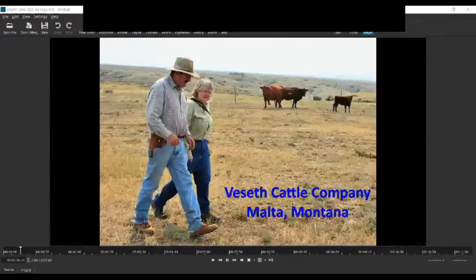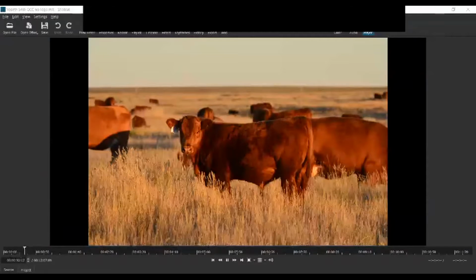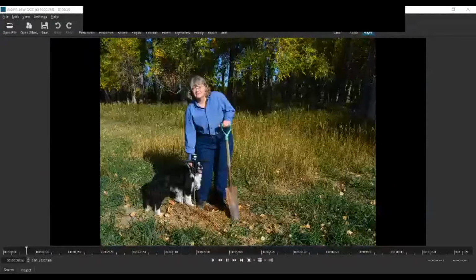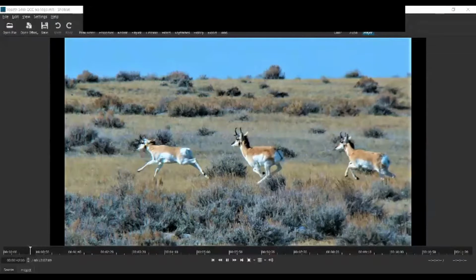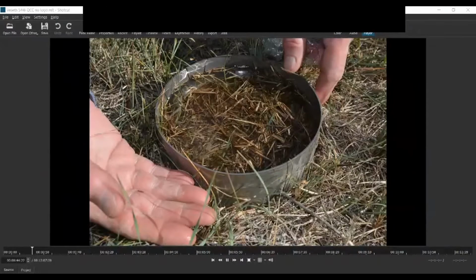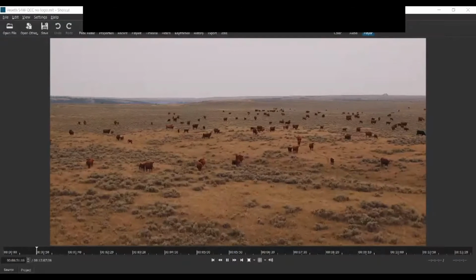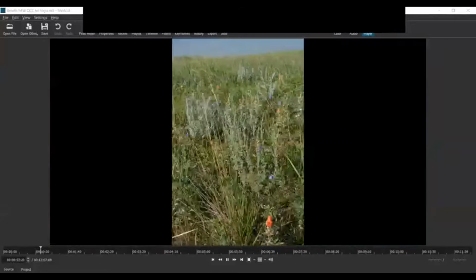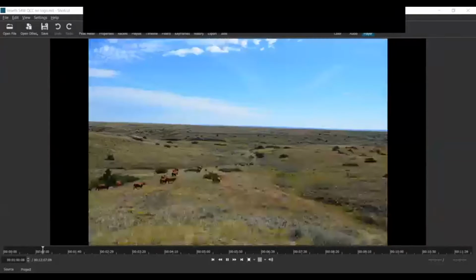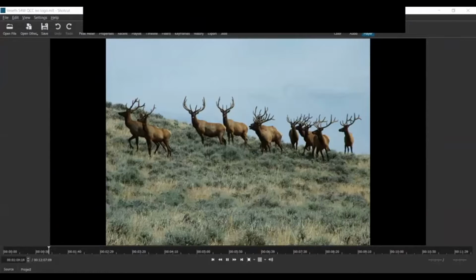That's Janet Vieseth of Vieseth Cattle Company, a 48,000 acre ranch on the prairies of north central Montana. Janet and her husband Dale traditionally run 750 mother cows, 200 breeding heifers, and 250 stocker yearlings. They sell red Angus composite bulls and breeding cows and heifers in an annual spring sale. Their goal is to improve soil and water, range, wildlife, and their community while being a profitable business. The Vieseths were honored to receive the 2008 Clarence Birch Award from the Quivira Coalition, and in the same year, NCBA's Region 5 Environmental Stewardship Award.